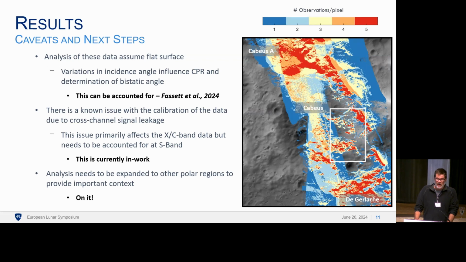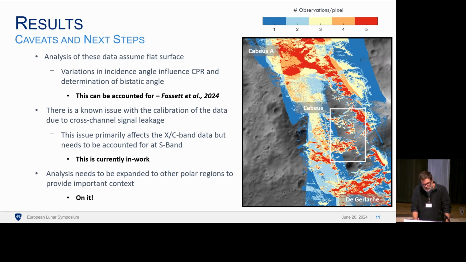It is more complicated because unlike our monostatic data, where the incidence angle is essentially the same across an entire strip, it varies a lot in our bistatic geometry. And also we're looking at bistatic angles, which take into account incidence and emission. So correcting for incidence, or mitigating the effects of incidence angle, may also change the bistatic angle for that pixel in ways that aren't related to geology. So we have to be really careful there.